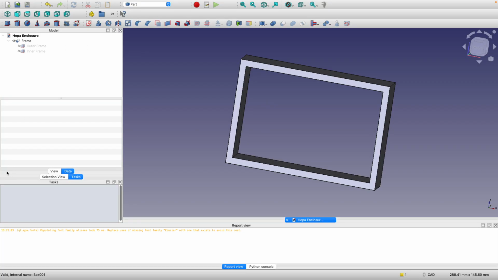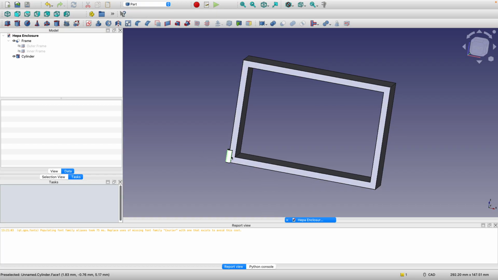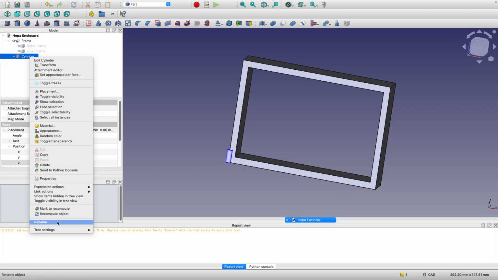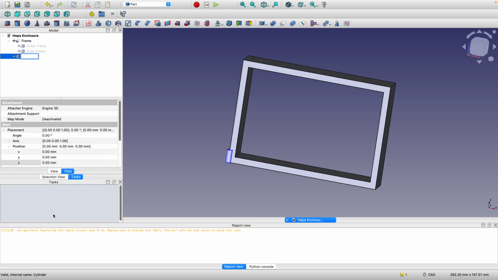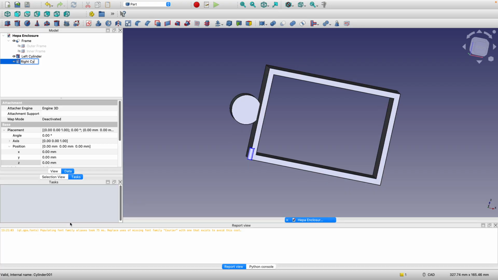So next step, we want to create the cylinders. So we will start with clicking on the object that is the cylinder. And you'll notice there's a cylinder that's just appeared. And we're going to call this left cylinder. So let's rename this as right cylinder.